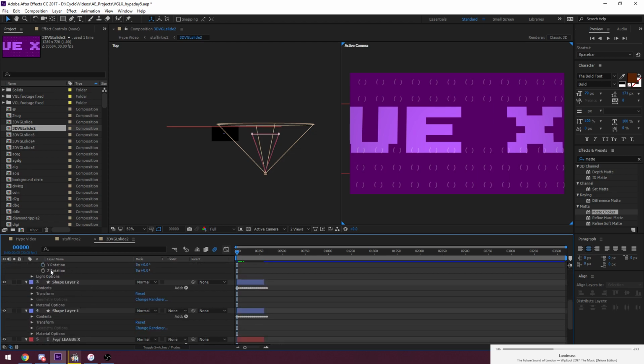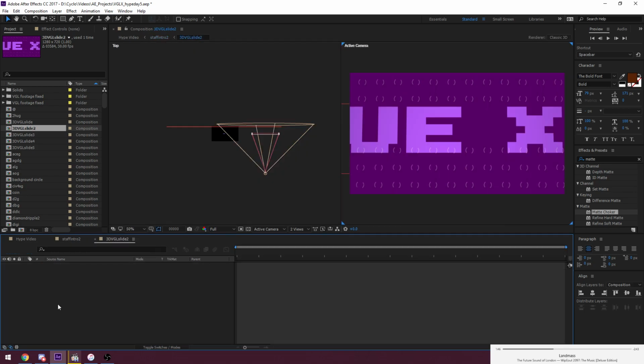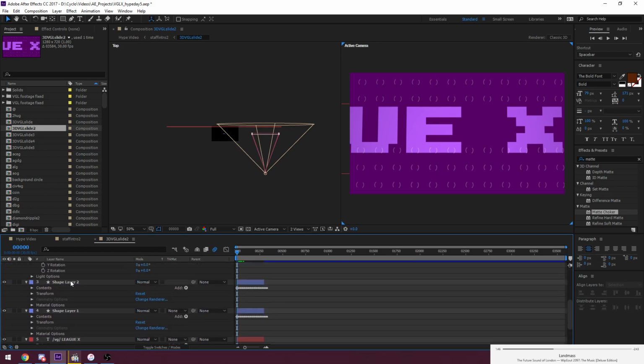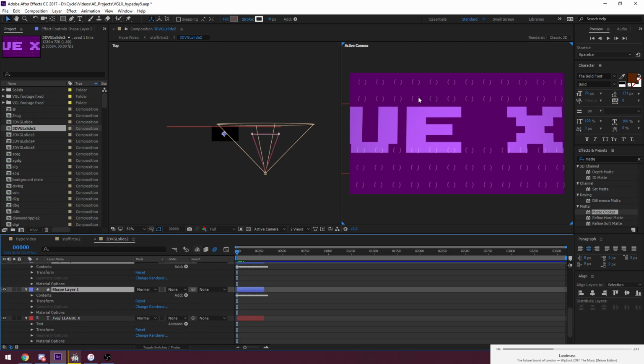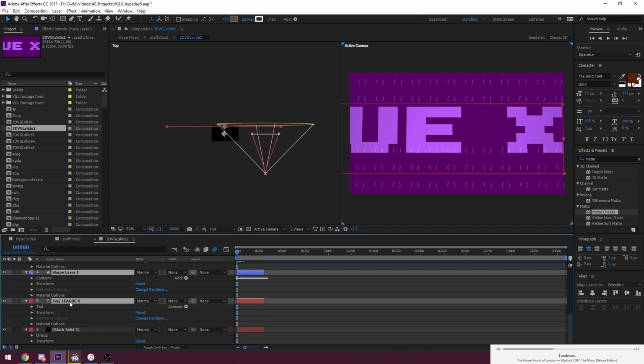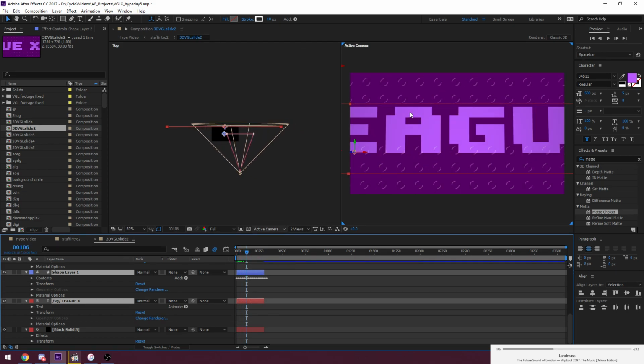And you can't really tell, because if I close this and I just told you that these layers, the quarter circles, plus the huge VGLX text are just sliding from right to left, then you wouldn't notice that this is 3D stuff. I think I've got the VGLX text further away from the camera, which you can see here.